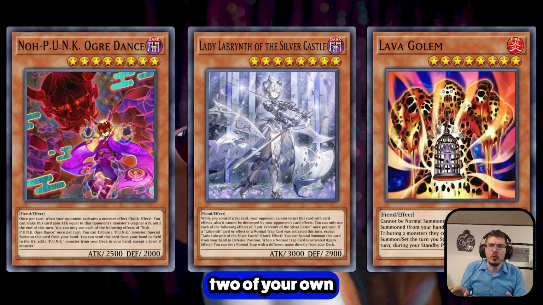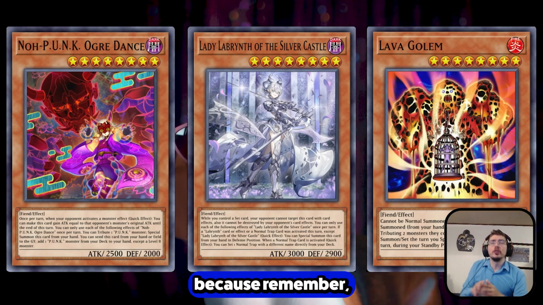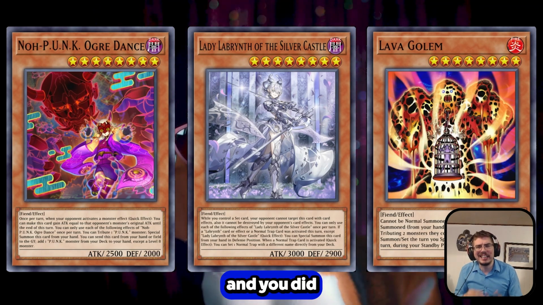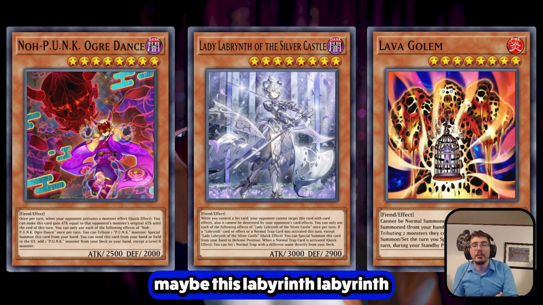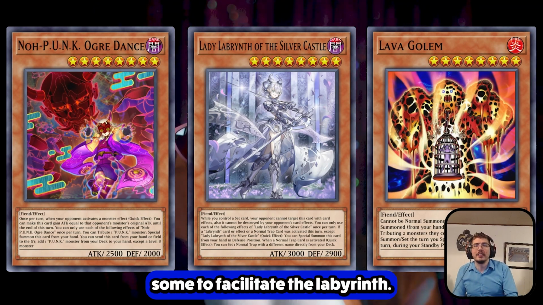You tribute 2 of your opponent's monsters, but we won't be able to use Lava Golem this turn because, remember, we probably normal summoned the Rescue Hedgehog. But if you are playing some kind of board breaker deck and you did special summon Hedgehog, Lava Golem's a good card to add there. Or it could just be supporting this Labyrinth in the middle here. If you wanted some more normal summons to facilitate the Labyrinth, there you go.